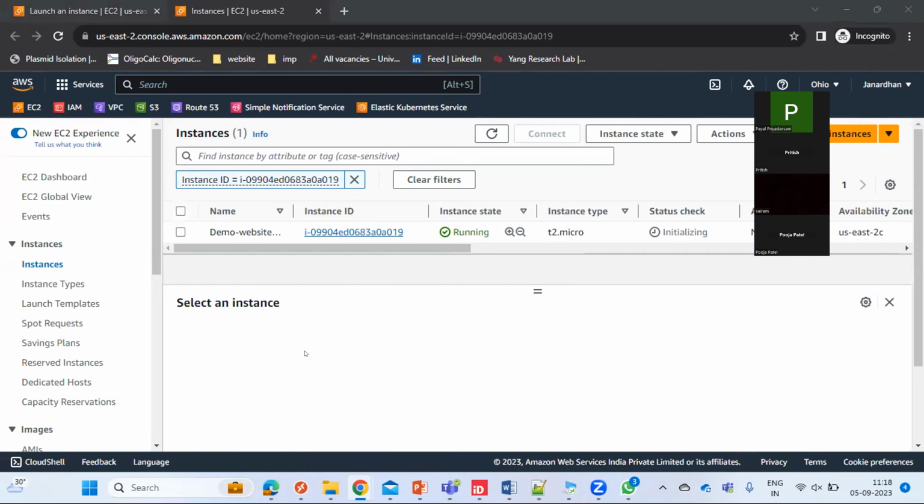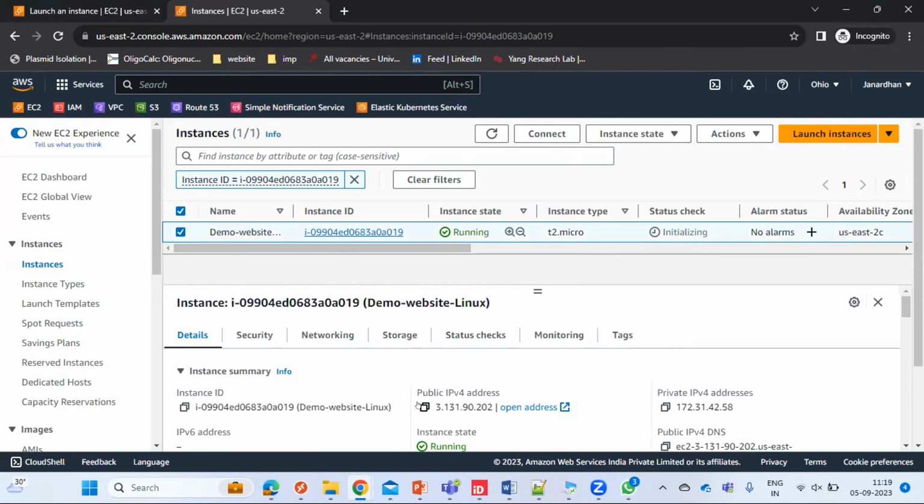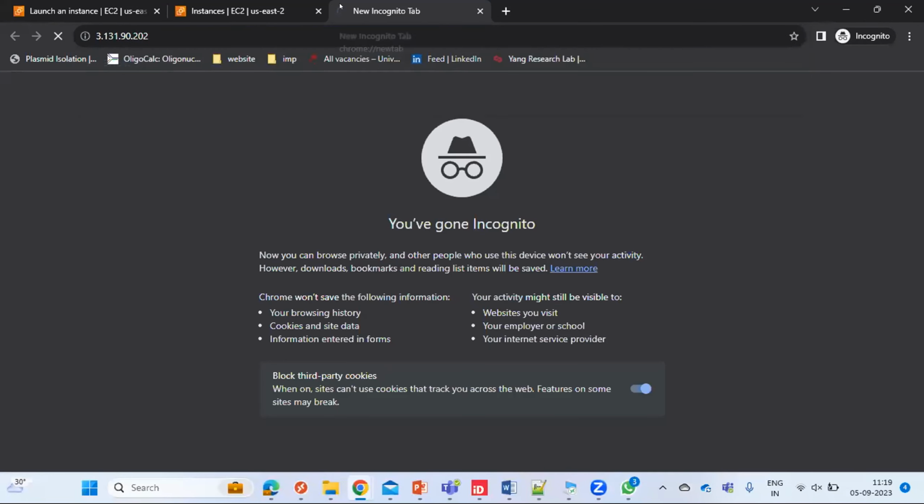Once we have launched this instance, then what we have to do? It's running. So we will go down here and we will check whether this public IP is working or not. Okay. But as of now, what you will see, this IP will not work. Why will this IP not work?